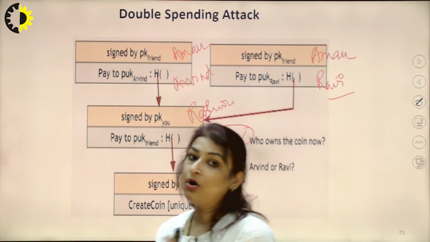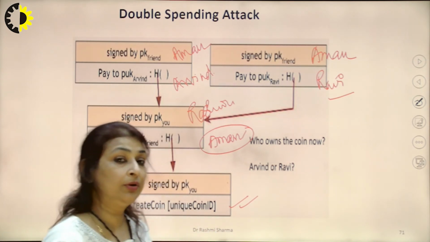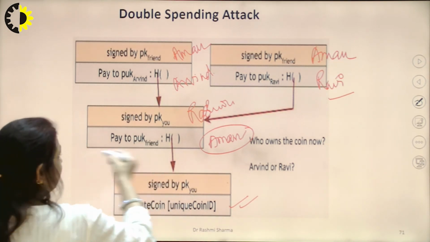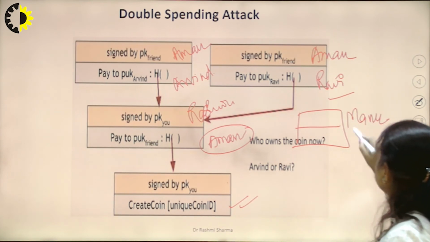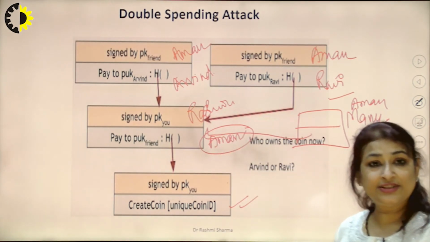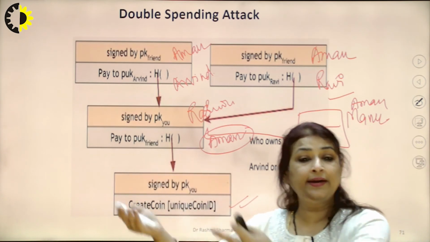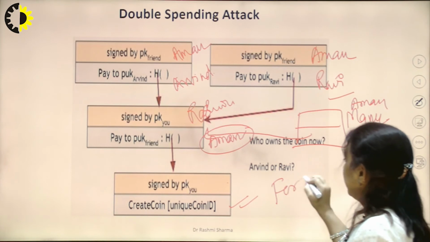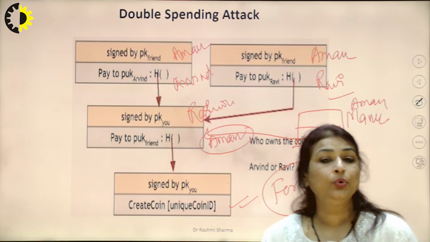It is Ravi or Arvind. So it's a bit confusing. We have to solve this particular problem. So this is double spending. We cannot only do it for two. I can sell the same particular transaction to Manu also. So Aman is the person who has given this to one more person, and that is also having this history. So you can spend the same coin thrice, 4 times, 5 times or 10 times, unless and until that particular forgery is detected by anybody else. Till then you can do that with the same amount.